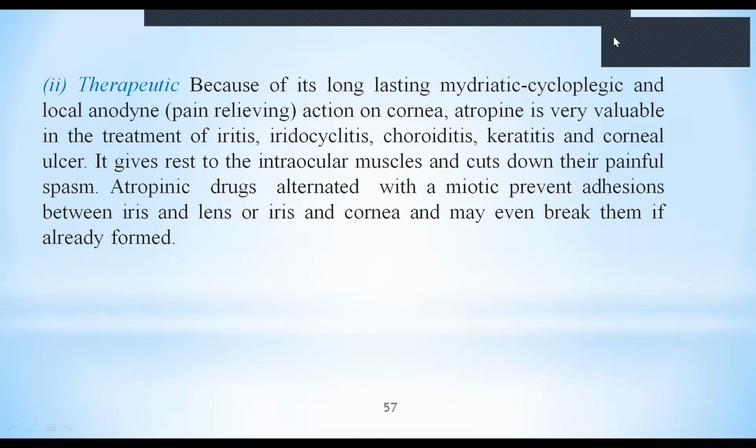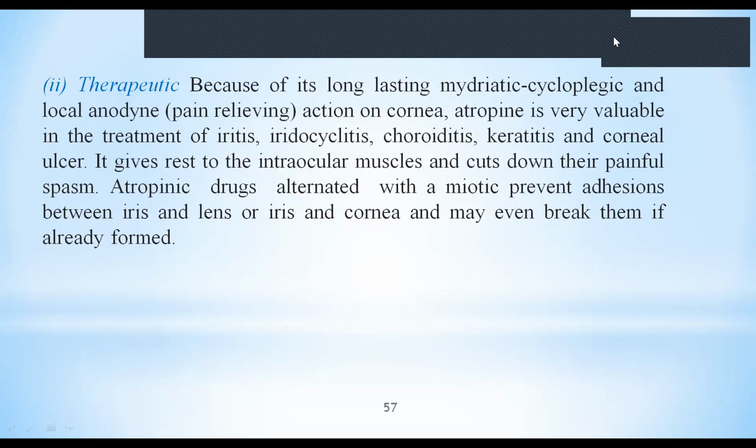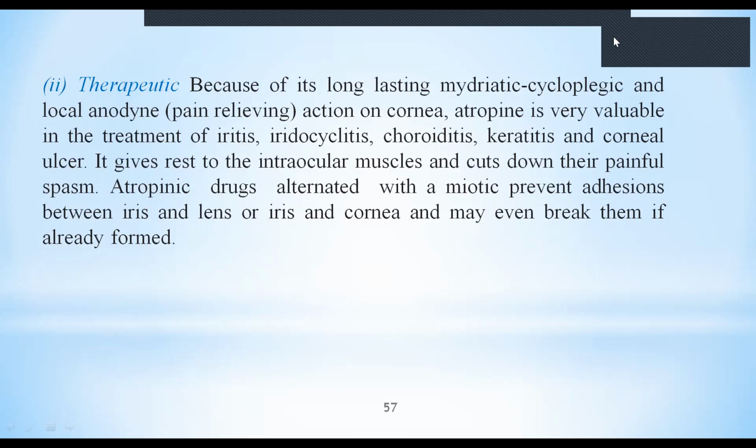And therapeutic uses: especially these agents are used as mydriatic and cycloplegic, and also as a local anodyne, for the pain relieving action on the cornea. Atropine is very valuable in the treatment of iritis, iridocyclitis, choroiditis, keratitis, and corneal ulcer. Atropine gives rest to intraocular muscles and cuts down their painful spasm. And atropinic drugs alternated with a miotic prevent adhesions between the iris and lens or iris and cornea, and may even break them if already formed.